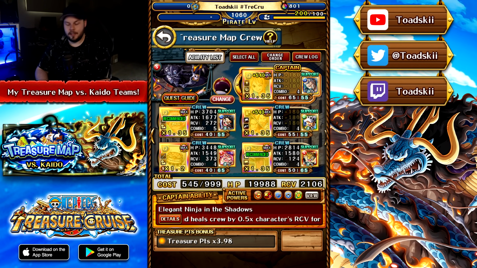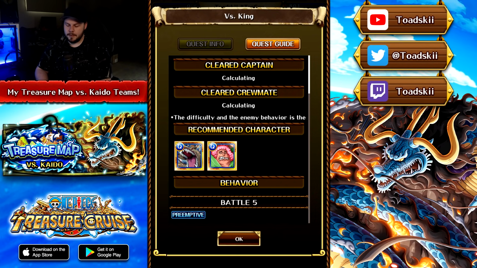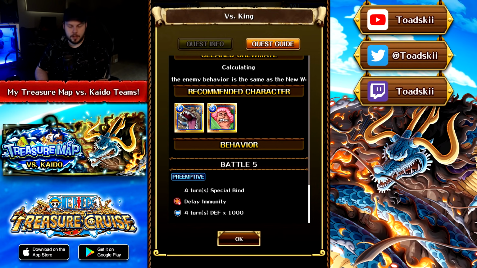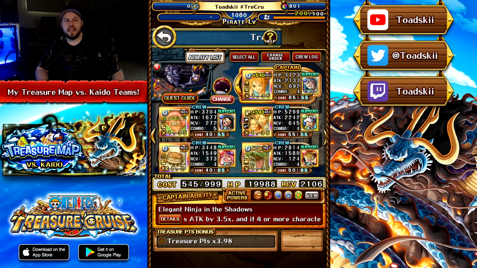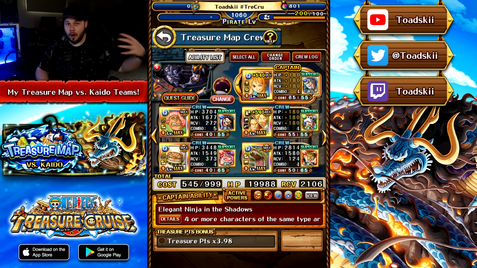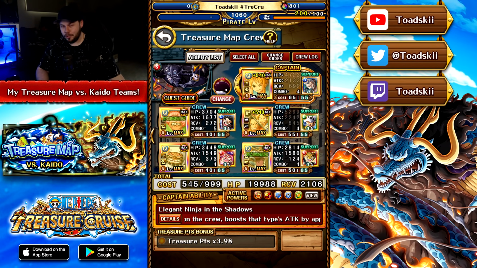The next boss we're talking about, though, is going to be versus King, who is a strength boss. Now, with his quest guide, a little bit different. He will go ahead and give you 4 turns of special bind, and 4 turns of increased defense will be active on the enemy side of the field. Now, if you do have Ashura Doji, you actually want to use him, but the thing is his cooldown is naturally so high that you're probably not going to get his stage 2 special, unfortunate as that is.